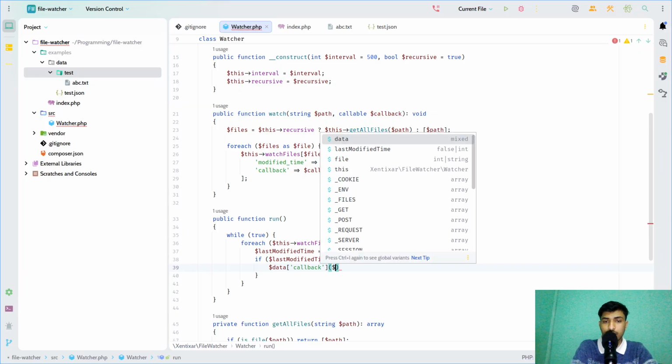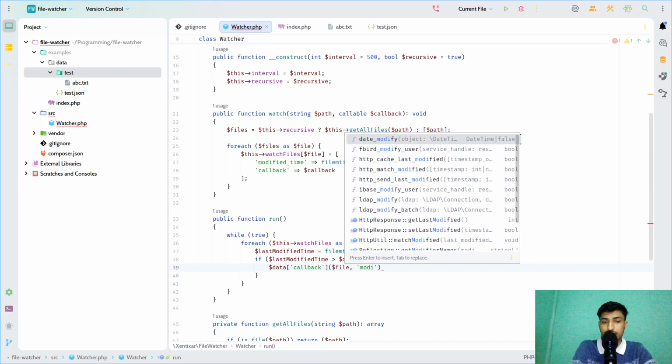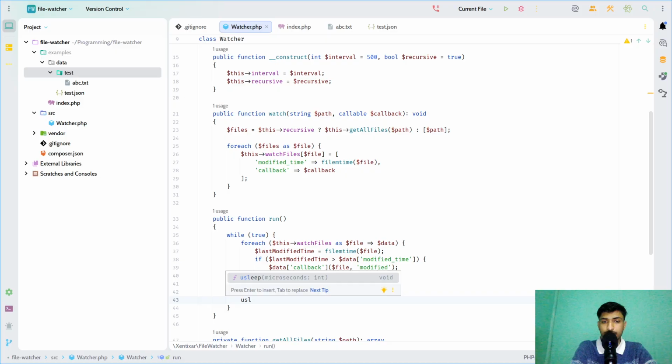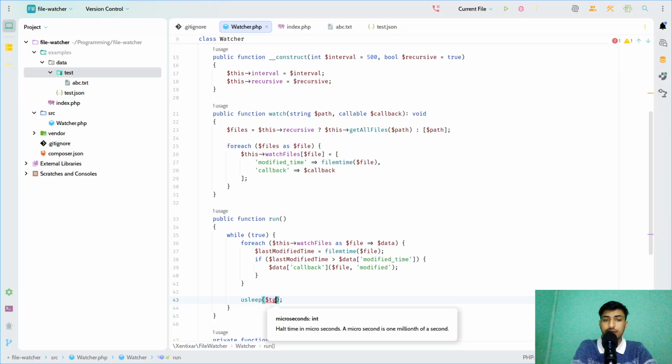The first parameter will be the file and the second will be that it's modified. And here we'll just sleep, using usleep, so it will be in microseconds. It will be the interval time.